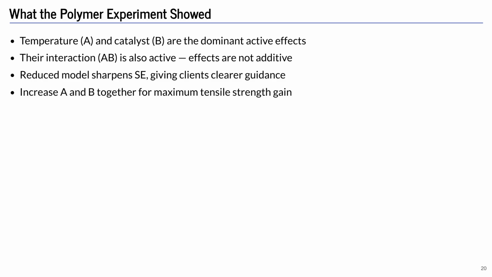Mixing time enters the model only because it appears in the active AC interaction. On its own, it is not a strong driver of tensile strength, and the practical recommendation is clear: to maximize tensile strength, increase temperature and catalyst concentration together. The interaction tells you that doing one without the other leaves performance on the table.